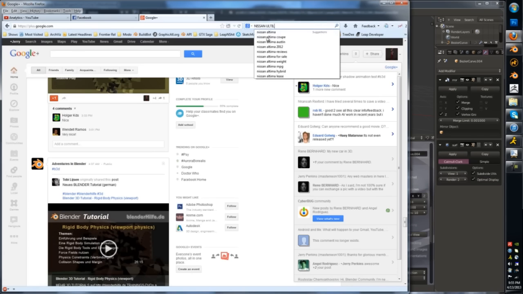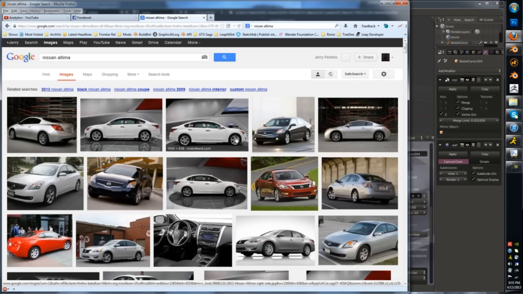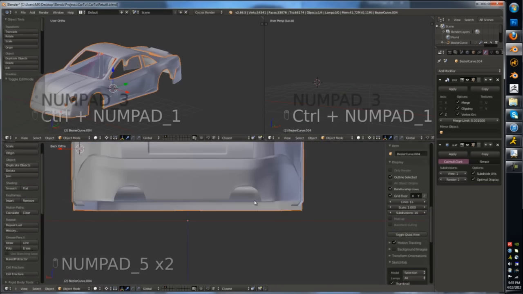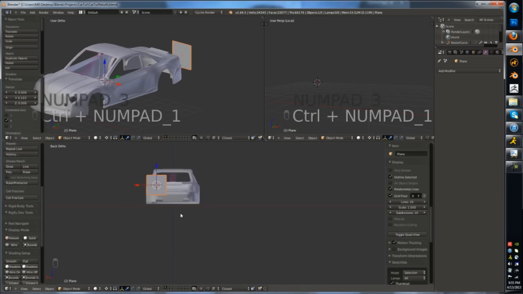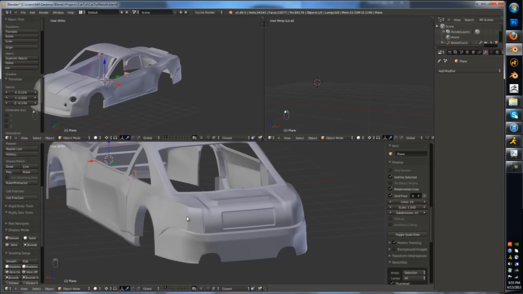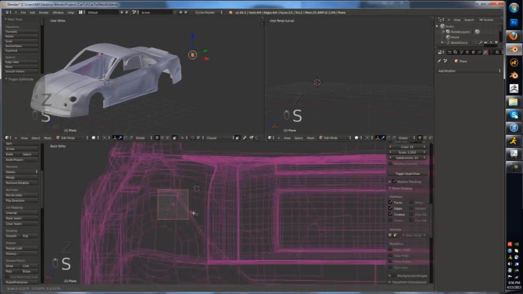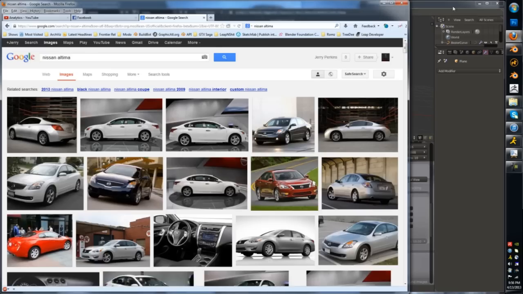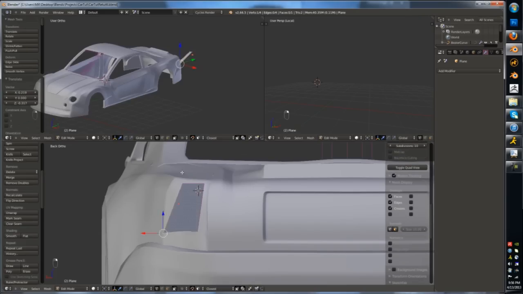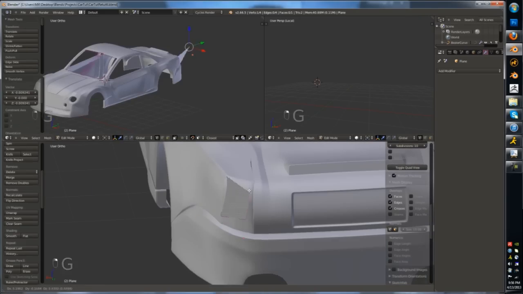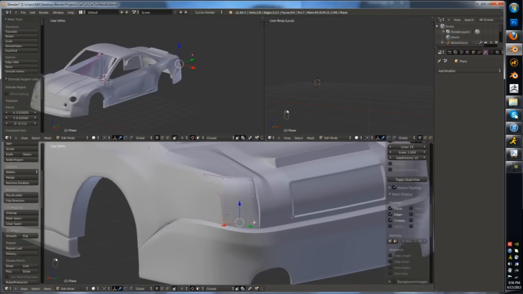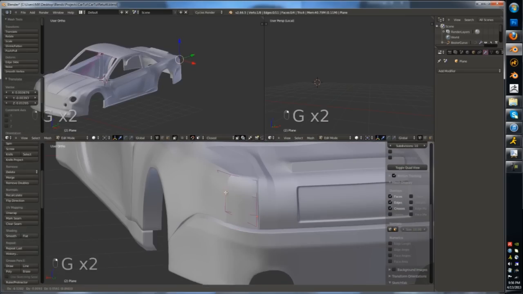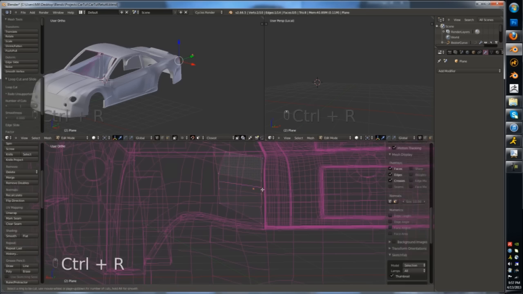So the back of the car is something that I went and began looking at reference images for. I still wanted to go for something somewhat original, but I needed to at least understand how the headlight design pattern goes, so I just don't have a car that's incapable of driving on the road because it's not street legal. And so I start off by projecting a face onto it, and then tweaking it to be exactly the way I want.